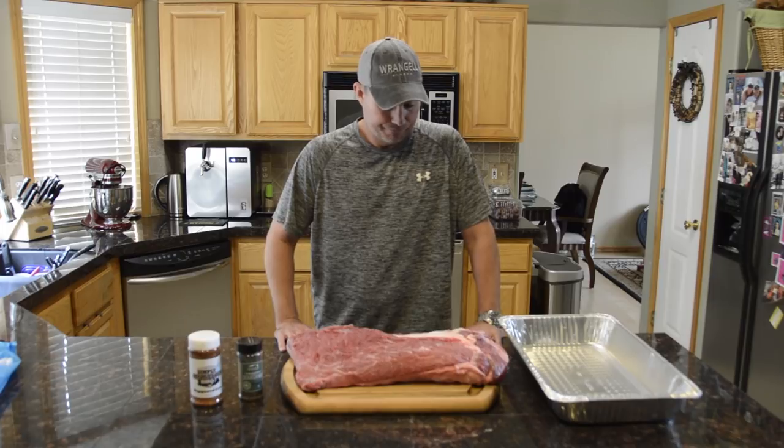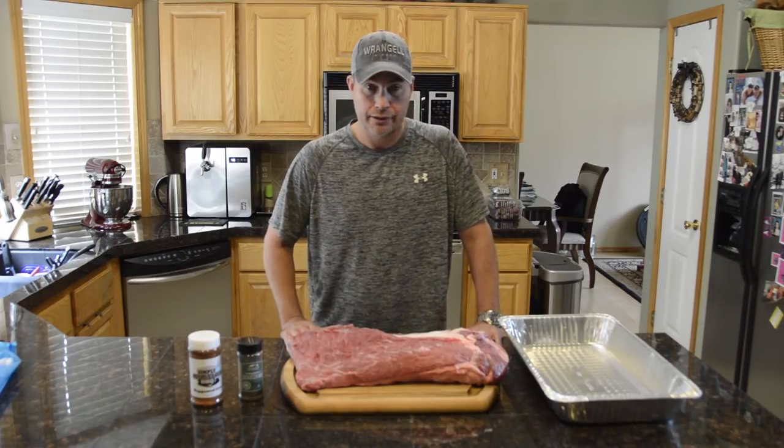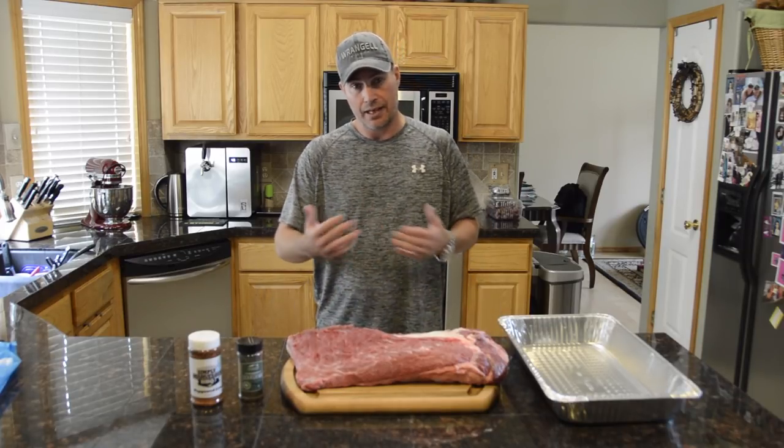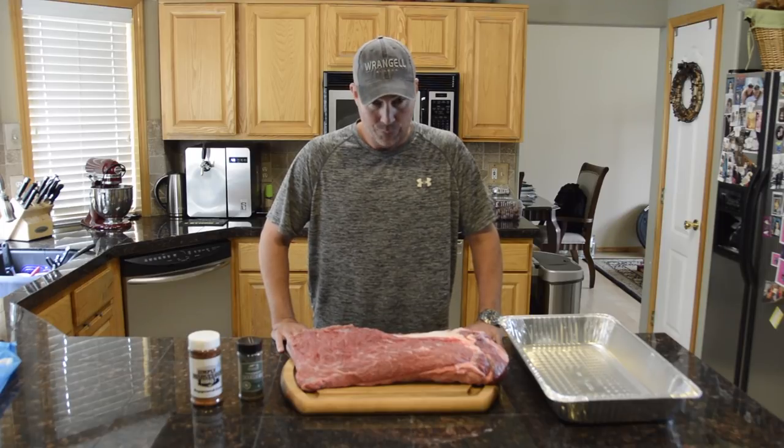I like to start smoking stuff at night, so I'll put it in around midnight and go through the next morning. That way it gives me time to either slow it down or speed it up, depending on what my temperatures are doing. So we'll get to put on the rub.